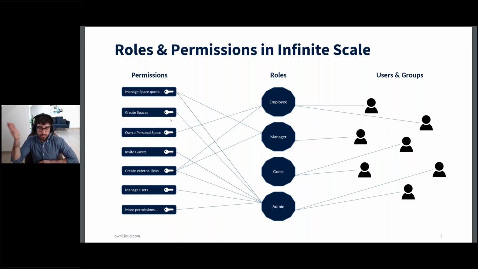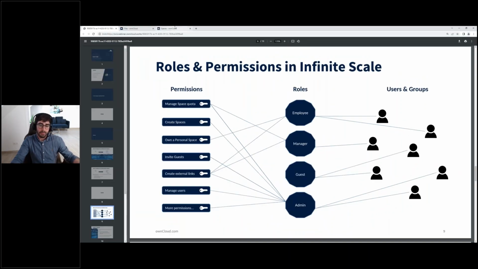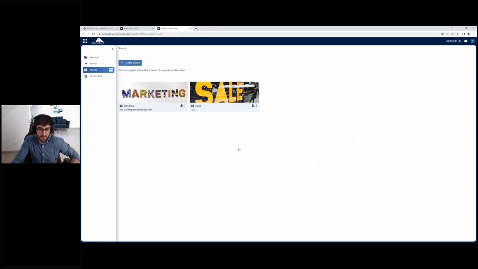From different types of users to an actual segregation of duties in administration, basically everything is possible here in Infinite Scale. So I wanted to quickly use the opportunity to introduce that aspect to you. With that, let's get back to the spaces demo.